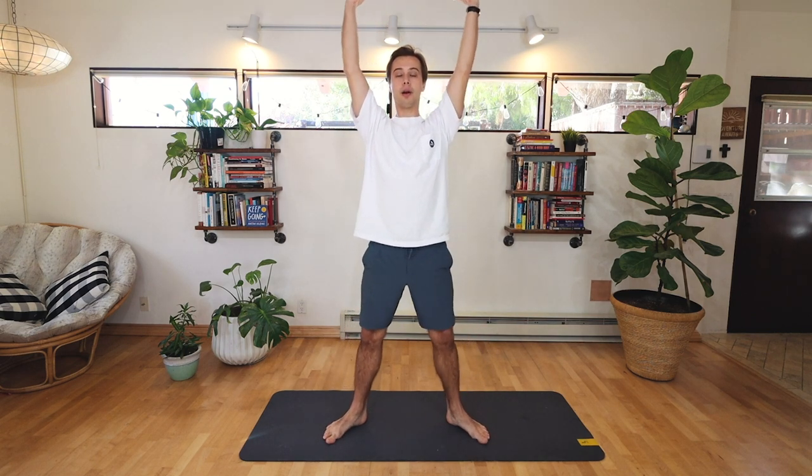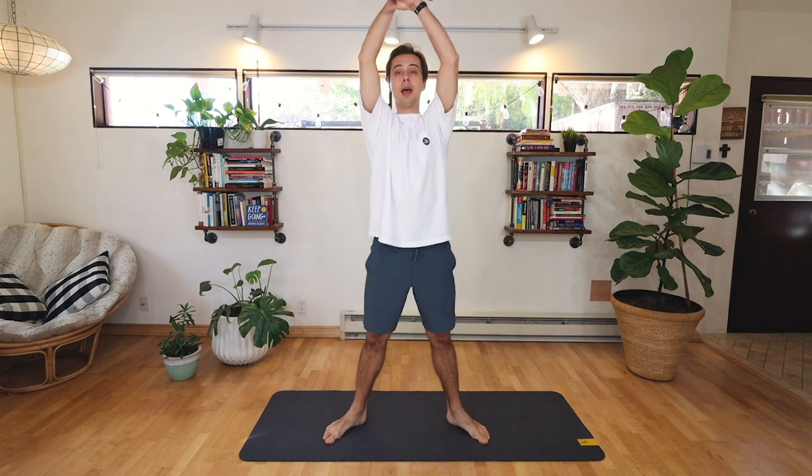Oh, yeah. All right, going into plié, slow plié. 4, 4 up. 4, 1, 2, 4, 5, 6, and going down and holding here for 4 counts. Now lifting one heel, another heel, 5, 6, and hold here for 4 counts.